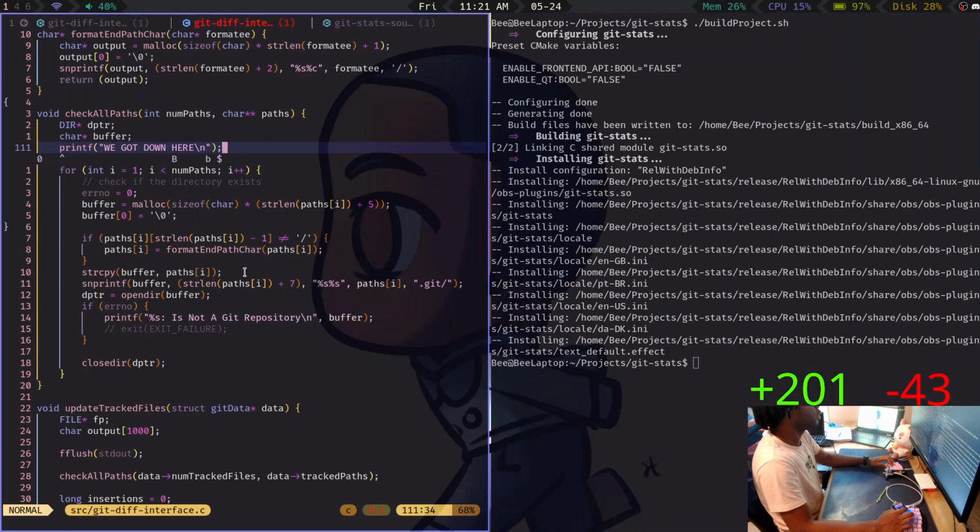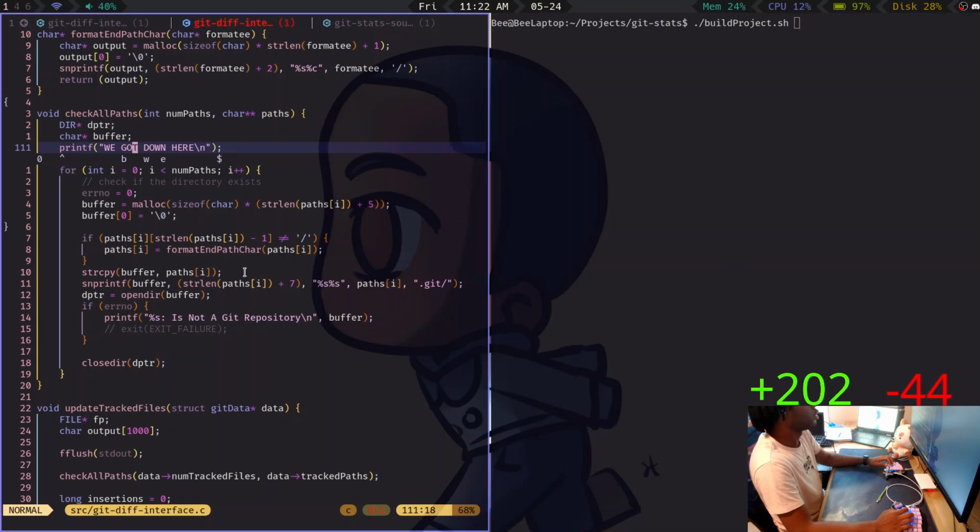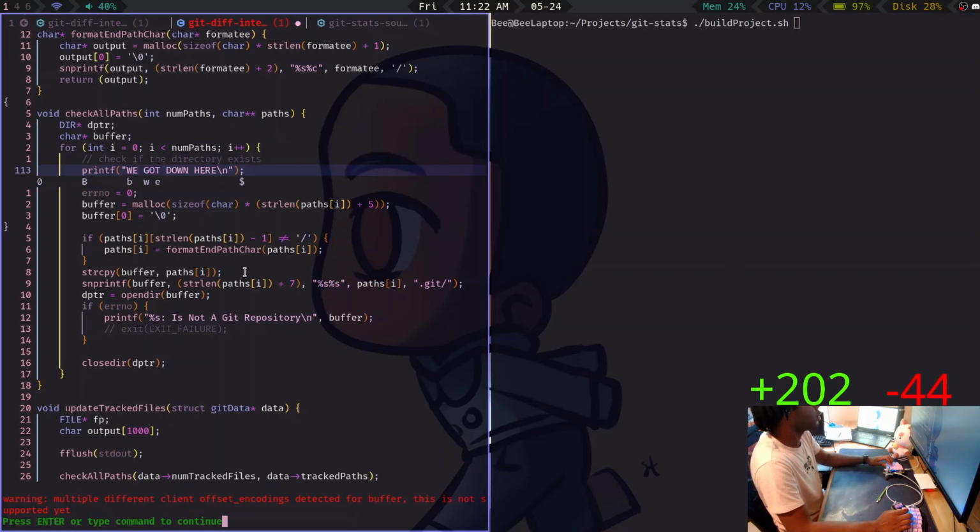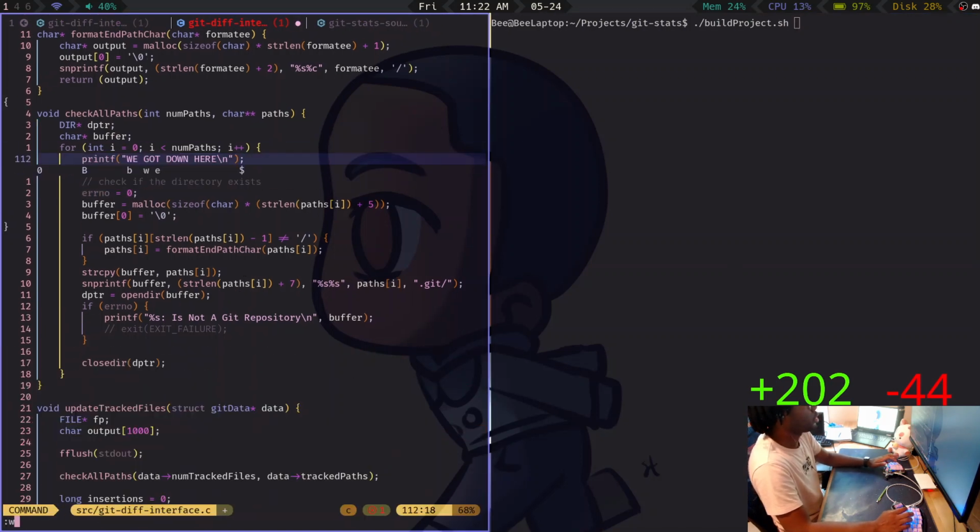Yeah. So, oh, I know why. It's because I was passing in, the paths was freaking argv, and the first of argv would be the executable the user ran. So we should now get in here.